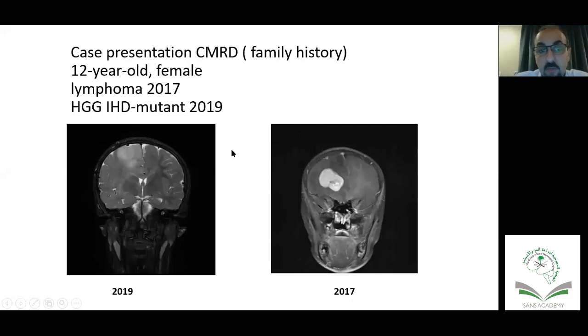Another case that we had, again, a very strong family history of cancer, a 12-year-old girl. Interestingly, this girl came in 2017 with this lesion, which I operated on, and it was lymphoma, I think B-cell lymphoma. Treated, she was fine. Two years later, she came with another lesion, posterior frontal, and I think she had other lesions, it's like multifocal. So I just did a biopsy, and it was high-grade IDH-mutant. This was just recently, an interesting case. So remember the DNA mismatch when you see a child with pediatric brain cancer who has cafe au lait spots, not always NF1, okay?